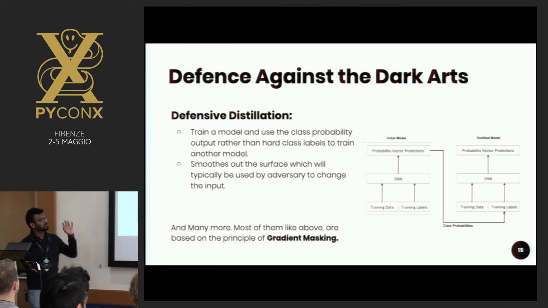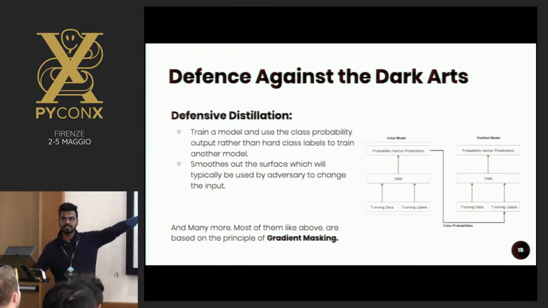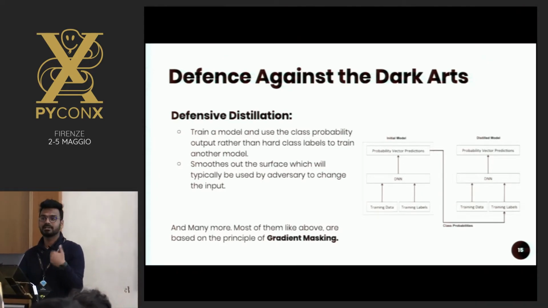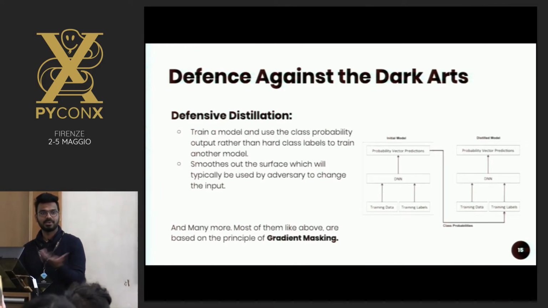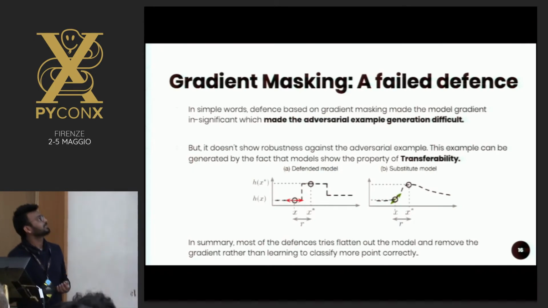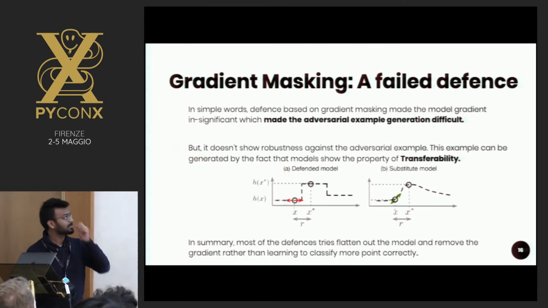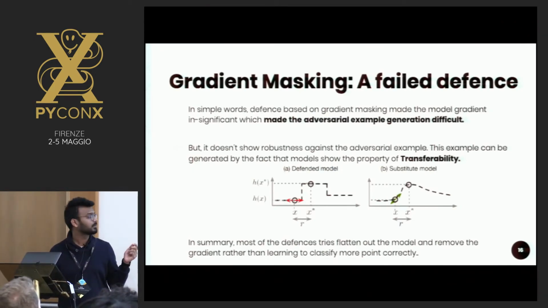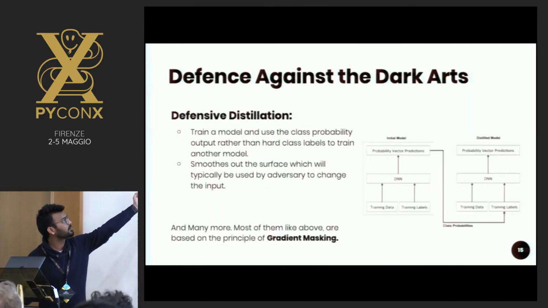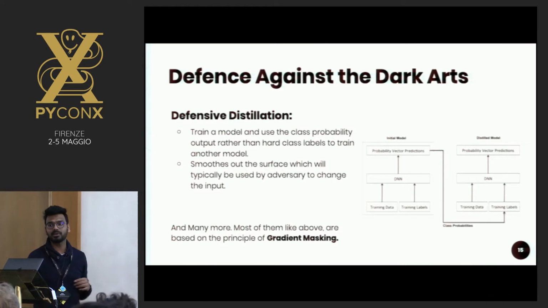So what is the fundamental flaw of this algorithm? The user cannot generate an adversarial example directly, right? But they showed the transferability property, right? So yes, these two, adversarial training and defensive distillation, and there are many more algorithms that do gradient masking.